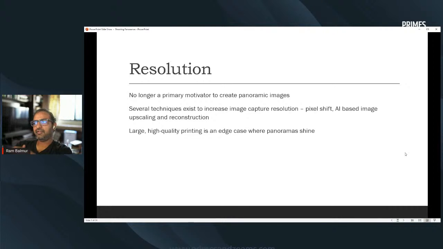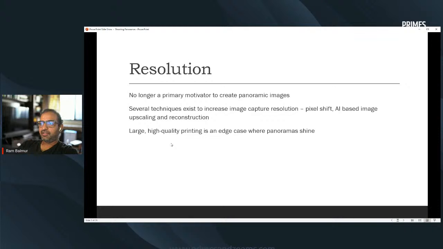And these days it's sort of the wild west for imaging technology. You have incredible features coming up. There's something called pixel shift, which is in a few modern cameras now, which combines images to make a super resolution image without shooting a panorama. There's also AI-based image upscaling, a new feature in Photoshop, where you can use AI to upscale your image to twice the resolution. It also does image reconstruction, recreating textures based on its AI algorithm. So there are some amazing features available to increase the resolution of your image. So shooting a panorama might not be the best reason to do it.